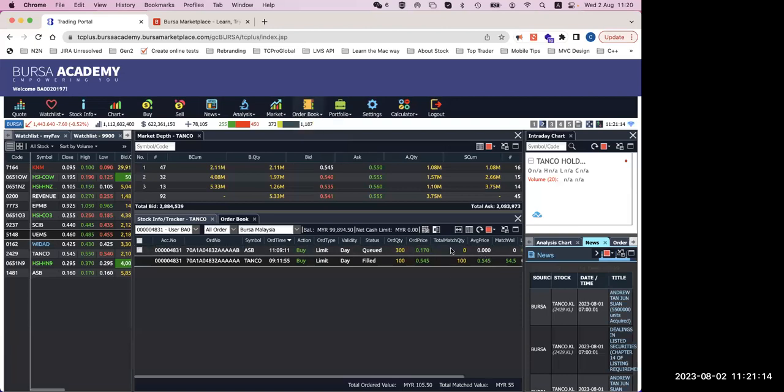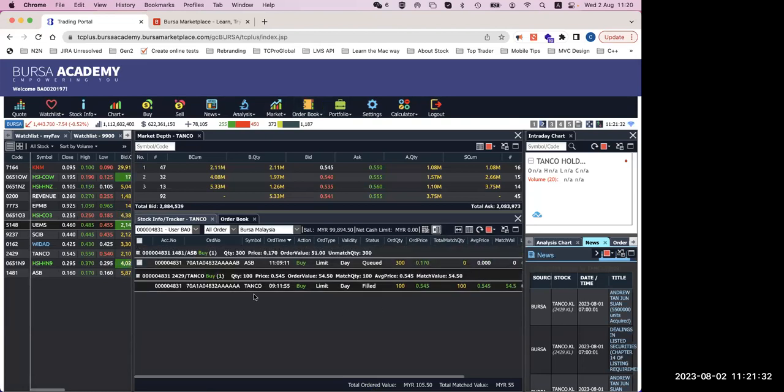One thing I missed out is this button. This is the amalgamation. Within a day, you might be placing multiple different trades, multiple different orders for a particular stock. Whenever you turn on this amalgamation, it gives you a view that groups all the similar stock and action together. Let's say you place another ASV order for, for example, 500 shares. You will see the total quantity become 800, and the price and value will be calculated accordingly.